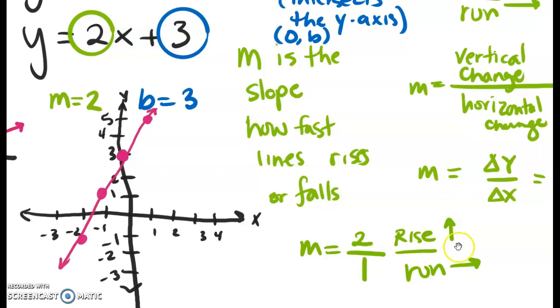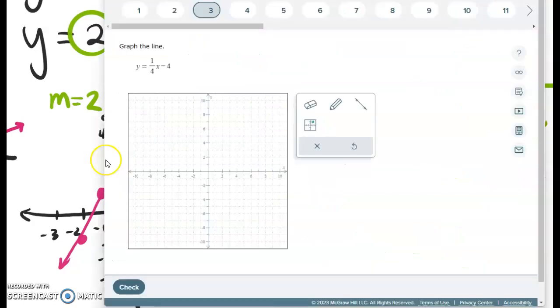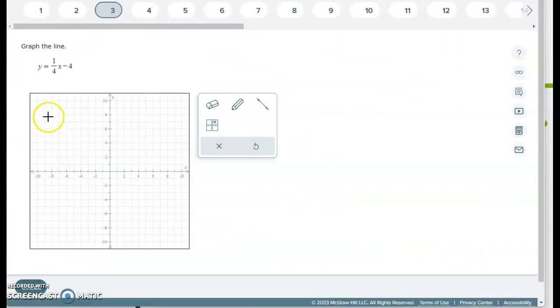Now, when you're approaching these on ALEKS, let me show you how you would graph on there. All right, so here's ALEKS, and we have this equation, y equals 1/4 x minus 4. In this equation, the coefficient on the x is the slope, so 1/4. The number by itself is the y-intercept, and this time it has a negative sign with it, so I want to take the negative sign with me, and it would be -4. So I want to drop a point at -4 on the y-axis and then use the 1/4 to get my next point.